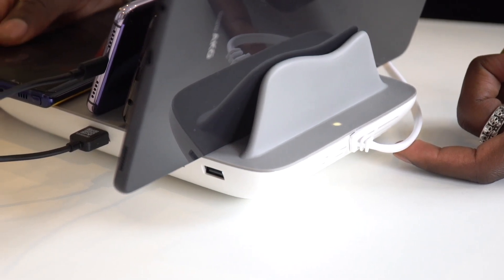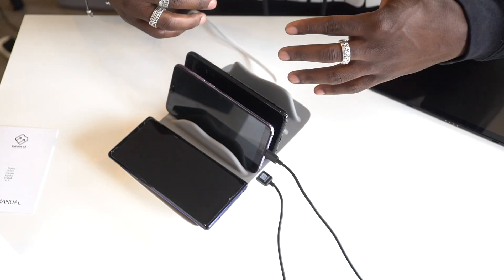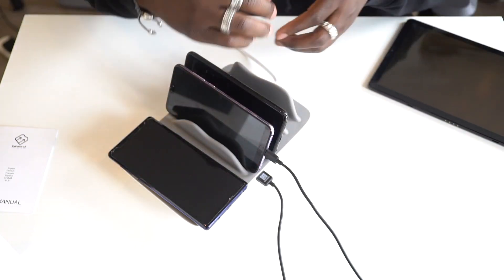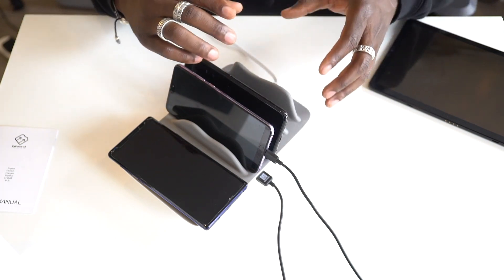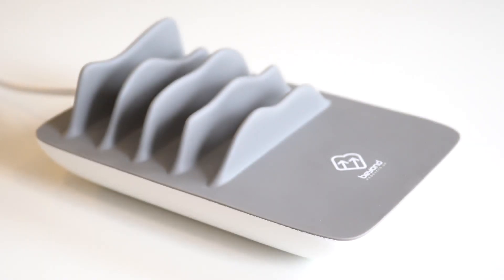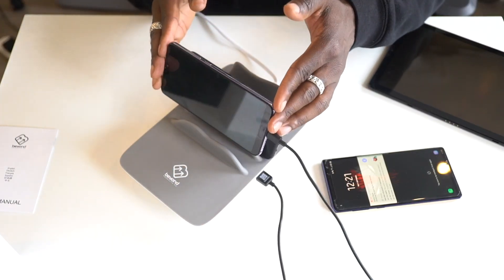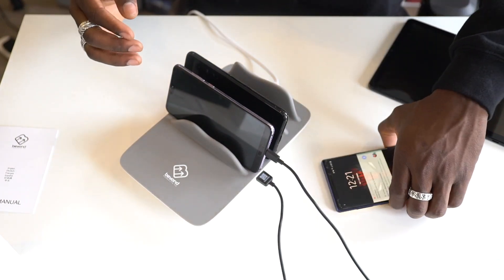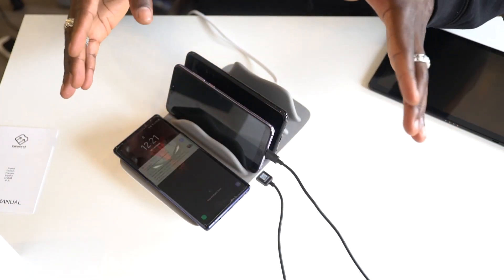This is certified to be safe to do so. And like I mentioned earlier, power is distributed depending on which one needs it the most. So again, it will intelligently know which one needs the faster charging. This would only take up one socket in the house as well. And it's great for taking on holiday — it means you won't have to carry multiple charging adapters with you. I also love the rubberized finishing as well, meaning when you place your device, it's not going to slip off anywhere. So even if you have it on the side of a table that's not balanced, you'll be safe and secure.